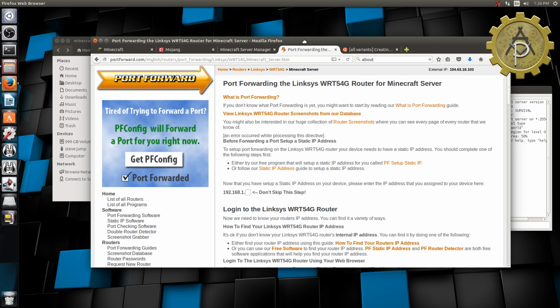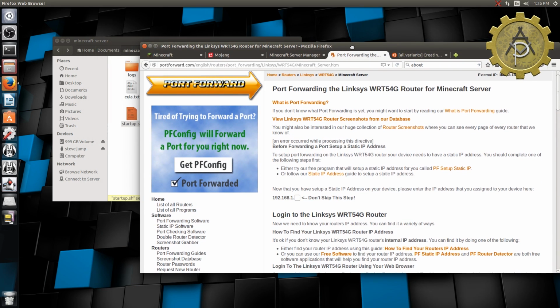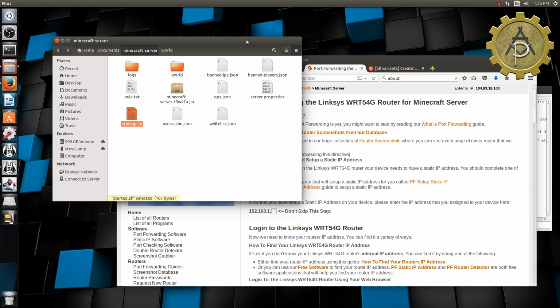And that's as simple as that. And you have a Minecraft server running. And it's been like this, the way to do this, for a few updates now. 1.8 works this way. 1.7 works this way. Once you get to 1.6, you don't have to worry about the EULA. And also, some of the stuff in the folder changes, but how you start it up still works the same way.